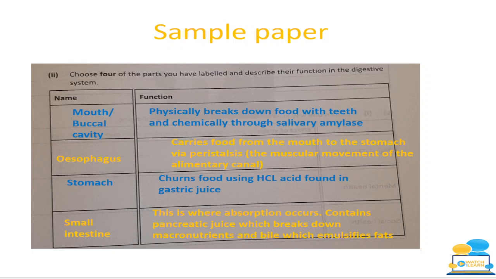Now just because I've decided to go with the organs in order of how the food passes through the alimentary canal doesn't say that you can't decide to talk about the small intestine first, or decide to talk about the rectum. It's absolutely fine. It's completely up to you, but that's just how my brain works.